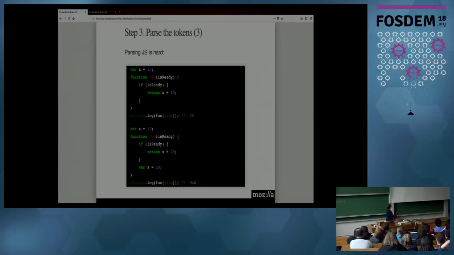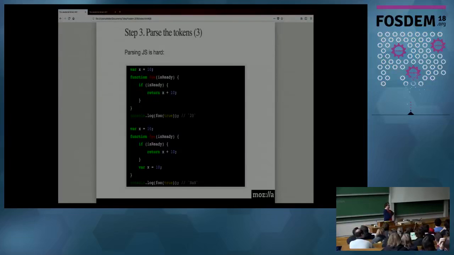Case 1, the one that you probably assumed you have when you looked at the source code, because I had hidden the annoying part. Yeah, that's 20. Yeah, 10 plus 10 equals 20. So far, so good. Second case, I've added something in my comments here. I redeclared variable x after having returned it, but who cares? And suddenly, this function returns, oh, that's not a number. Yes, exactly, because of the hoisting.